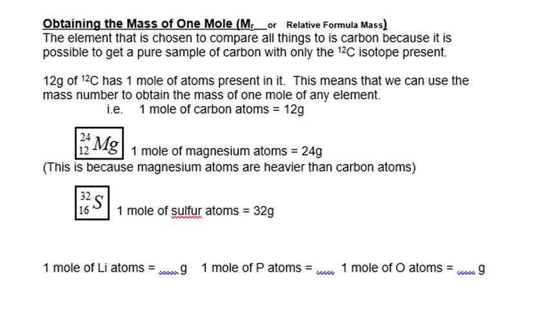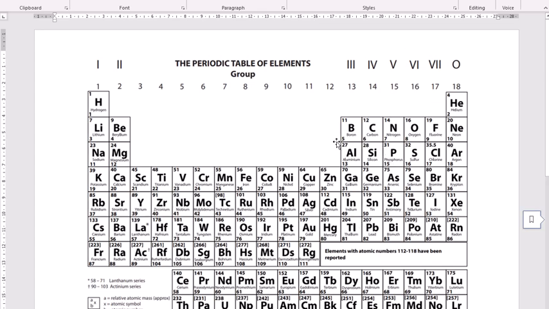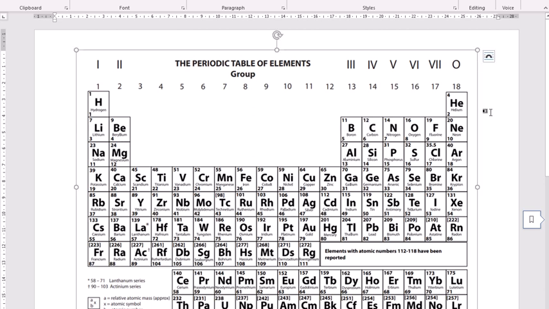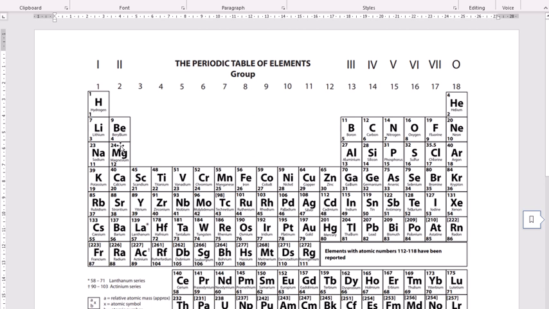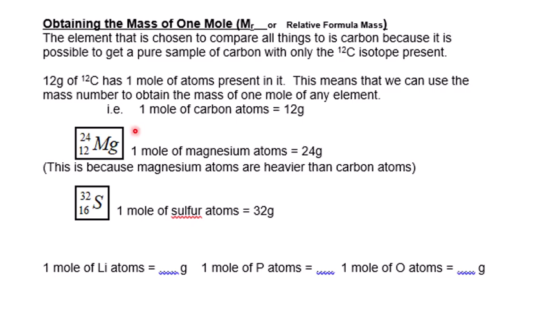Now, what about magnesium? Well, if I flip up the periodic table, you'll see magnesium over here. All right, so magnesium is there. Now, the number above it is 24. Do you remember over here, carbon, the number of it was 12? But magnesium has 24 above it. Now, what that means is magnesium atoms are heavier. They're twice as heavy as carbon. And what that means is if we want to count out the same number of magnesium atoms as carbon atoms, we have to measure out twice the weight. So 1 mole of magnesium is 24, and that's simply because magnesium atoms are heavier. So 12 grams of carbon would have 1 mole, but 24 grams of magnesium would also have 1 mole, but the magnesium atoms are heavier.